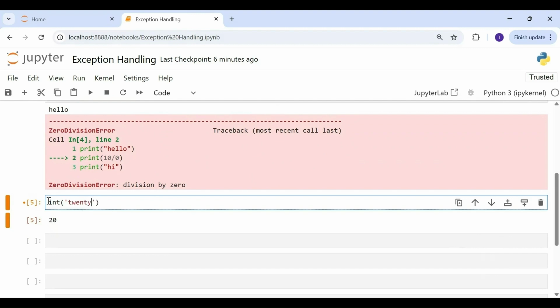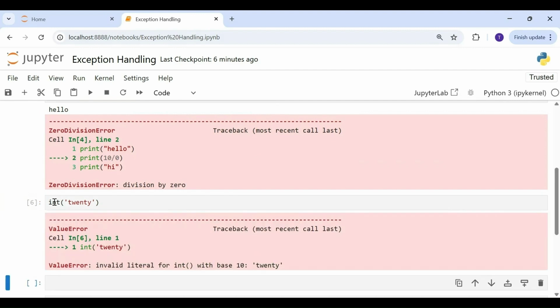Can this be converted to an integer? The answer is no. So in this case, again, there is no syntax error, but while running the code, Python realized that it cannot run this operation. So it's raising a value error. Cannot convert string to integer.